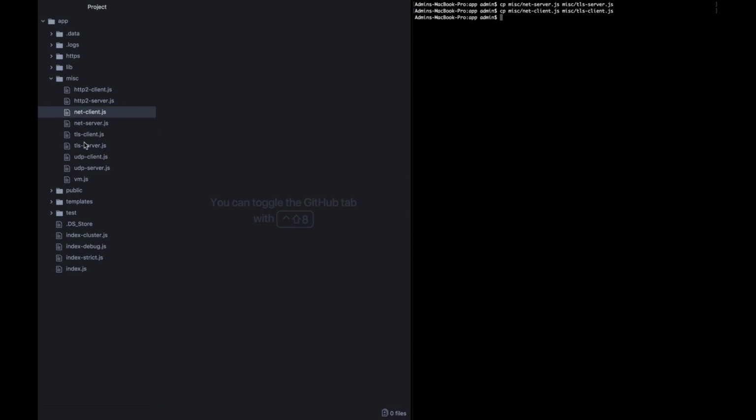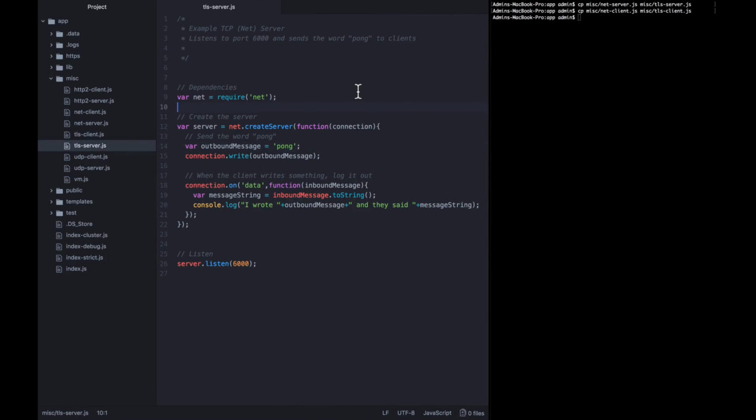Now that these two exist, I'm going to open up TLS server first, and we can start making some modifications here. I'm going to say that this is an example TLS server, listens to port 6000, and sends the word pong to clients. Rather than having the dependency of net, I'm going to have the dependency of TLS and require TLS.